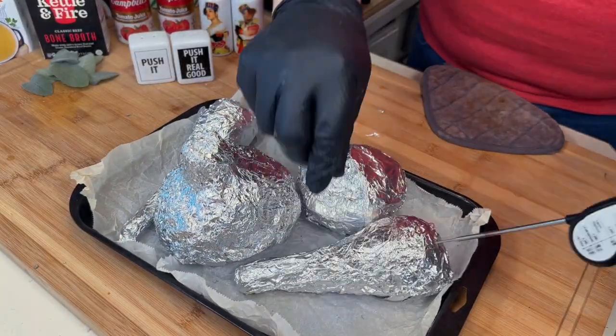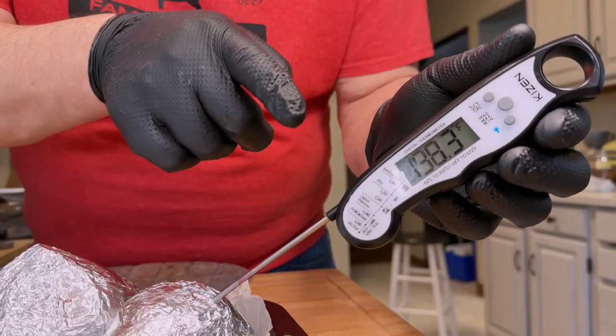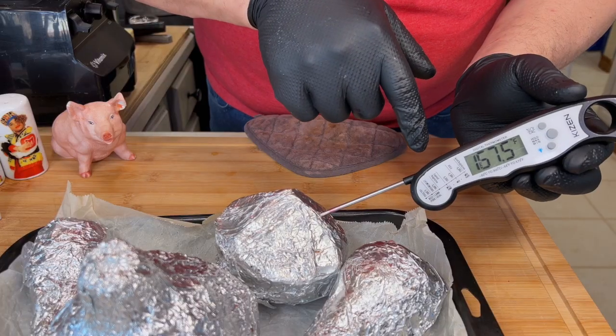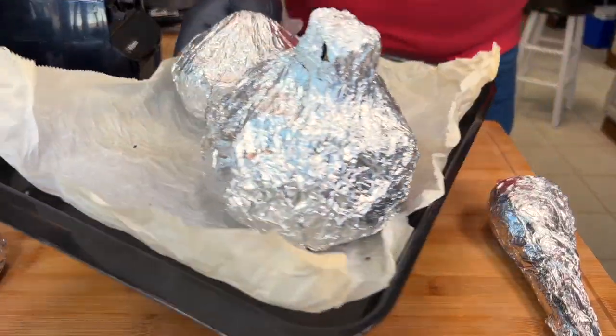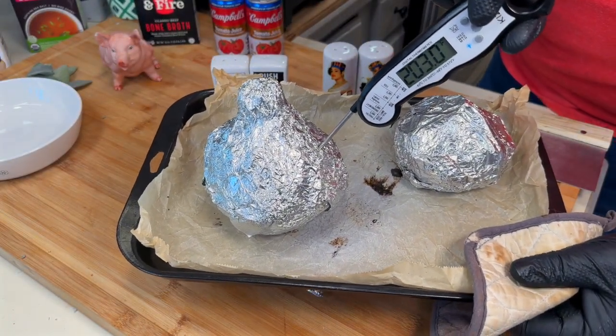We know those parsnips are tender enough to puree when they're between 195 and 200-ish. The celery root needs to be more like 200, 210. So the parsnips are out, but the celery roots will need a few more minutes. That big one took a while, but finally, we got it over 200.